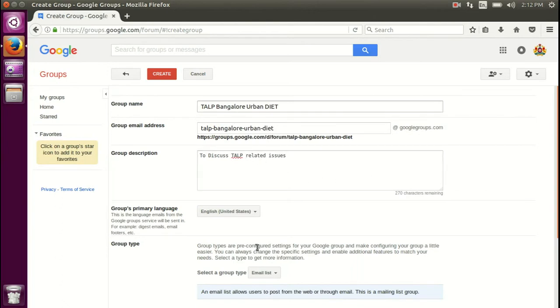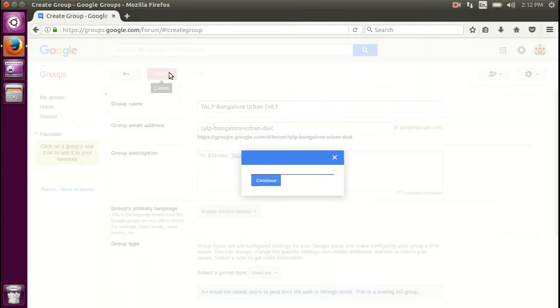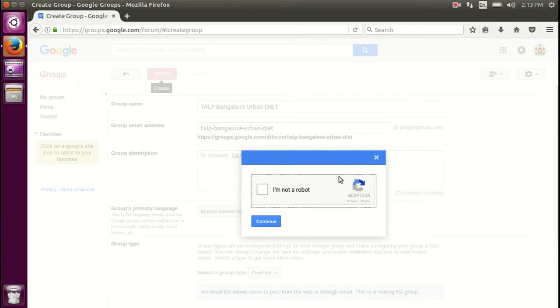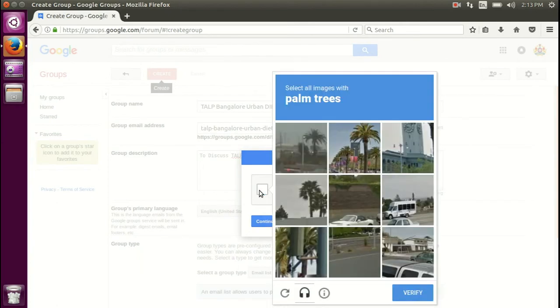Once I've filled in this form, I click on create, and Google will want to know if I am a person or an algorithm which is trying to create groups at random. So I click on I am not a robot, and it gives me a challenge, select all images with palm picture. I need to complete this.